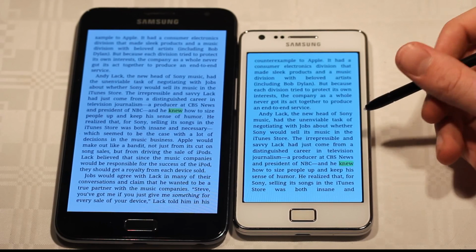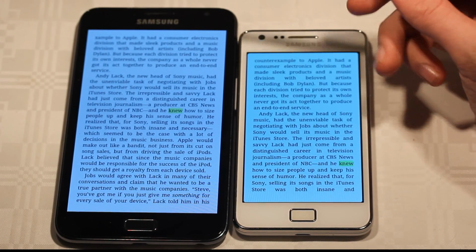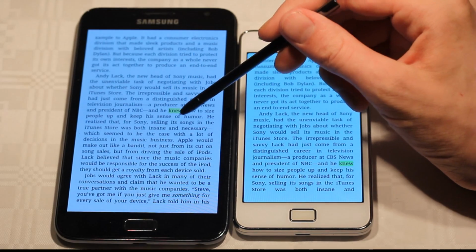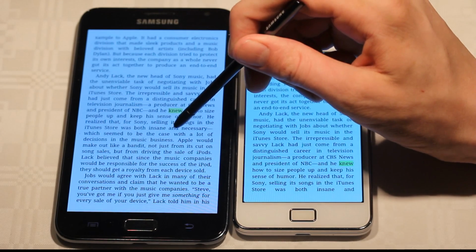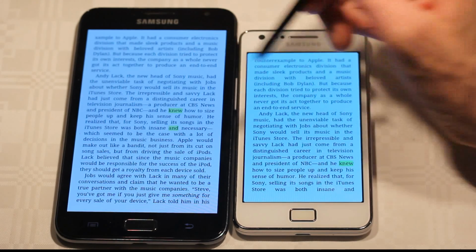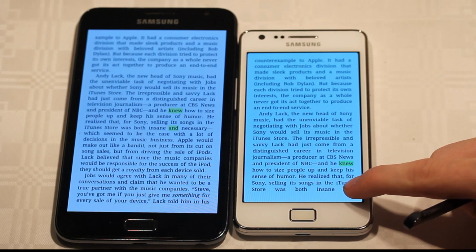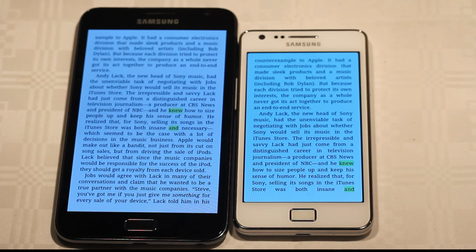The last word here is "and." Let's find it over here. Okay, there we go. I mean, that's kind of crazy how much you can actually read.